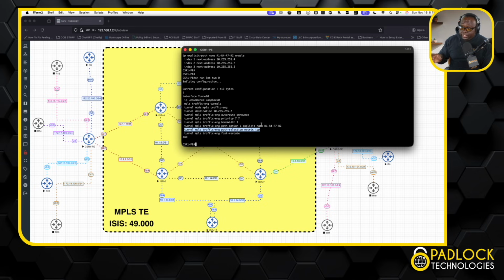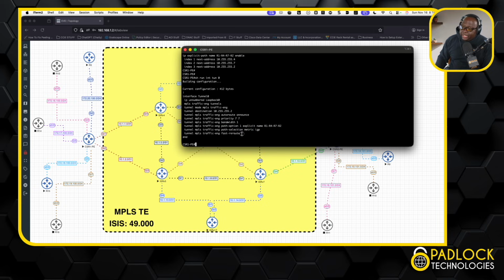You can also do affinity attributes and stuff like that all over the network and say, hey, I only want this tunnel to take the path with this specific affinity value in my network, and then it will find it, and that's the path it will go. But that's way too complicated for this video. If you want me to show you a video on affinity values and stuff like that, put it in the comments, and I'll create a video using the same lab on that.